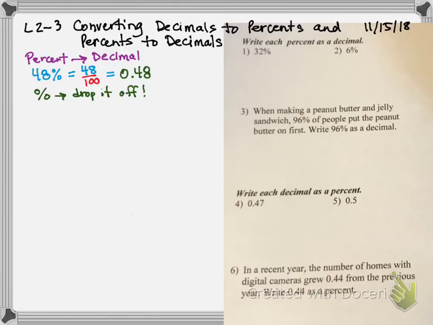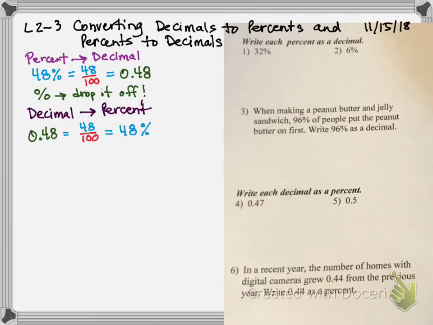So this is percent to decimal. I'm going to take the same exact example. Oops, let's change it to decimal to percent. Let's just use the arrow. I would start with the decimal, 48 hundredths. But because it has a denominator of 100, that means the number on top is a percent number. So we take the 48, and to make everybody know that it's percent, we have to add the percent symbol, okay?